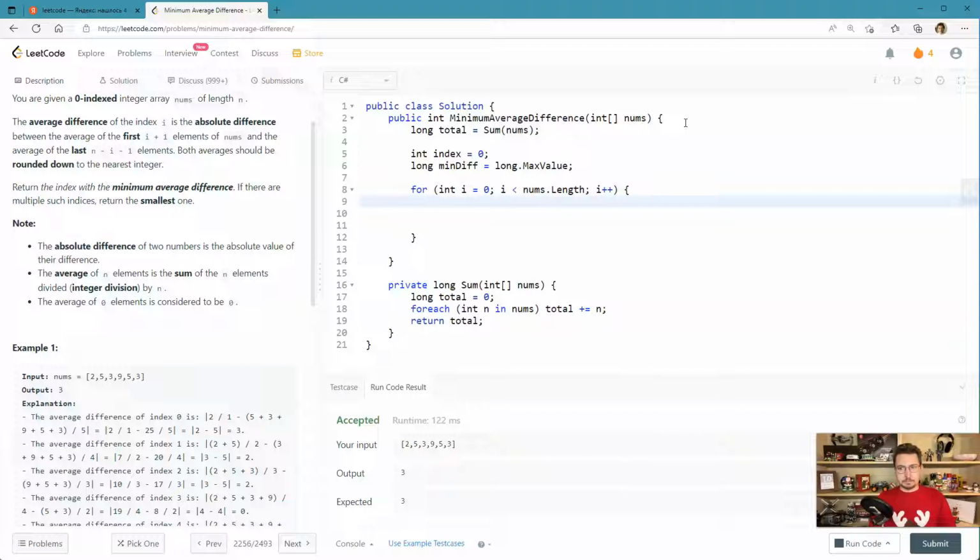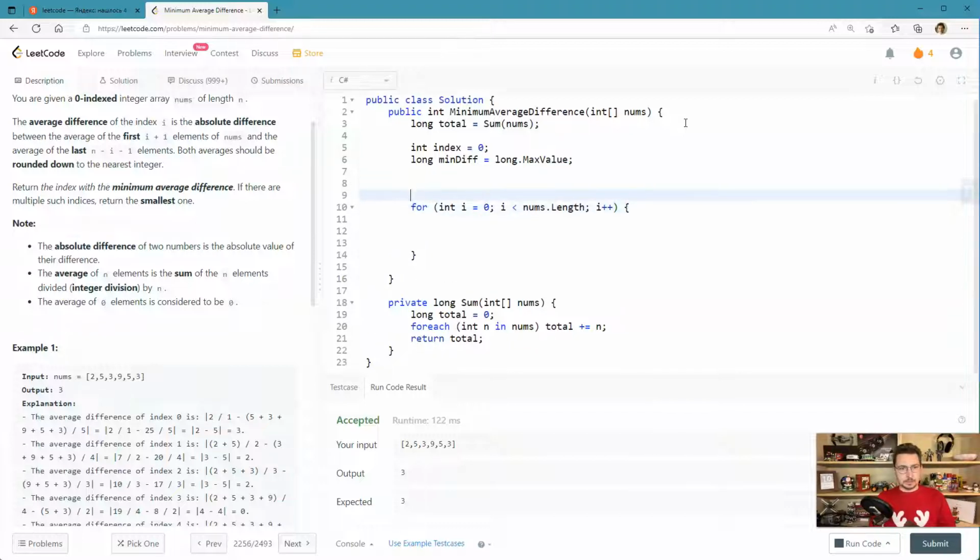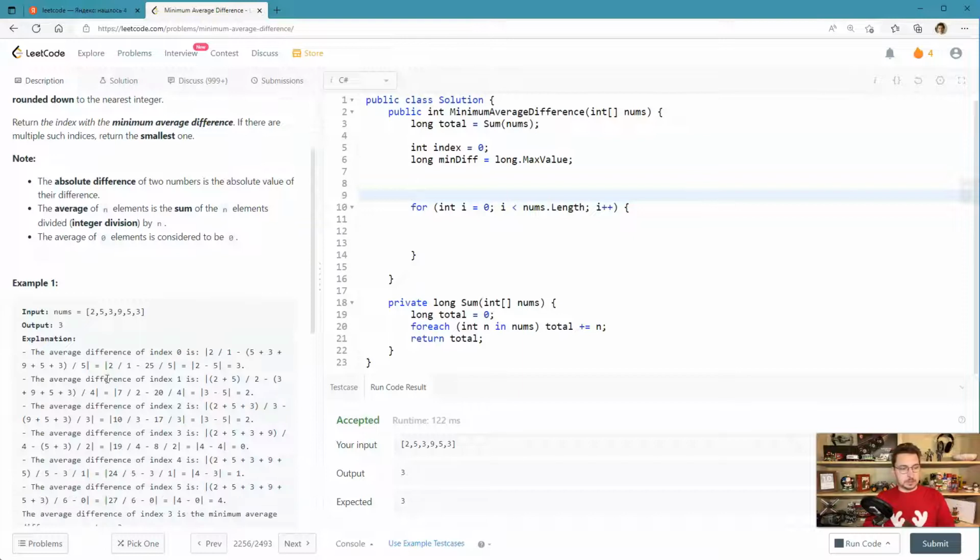Okay, one more. I need a variable to store the left part of the equation before I divide it by the number of elements. So it will be sum. Here we have our first element, and we will add it to sum.